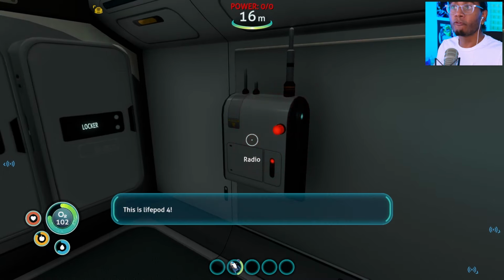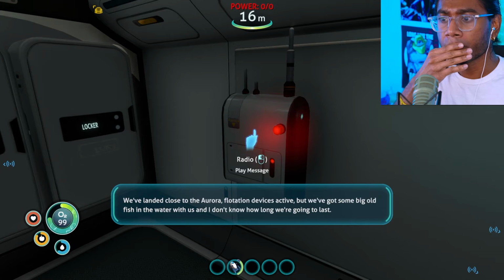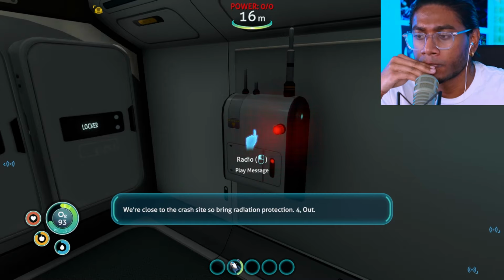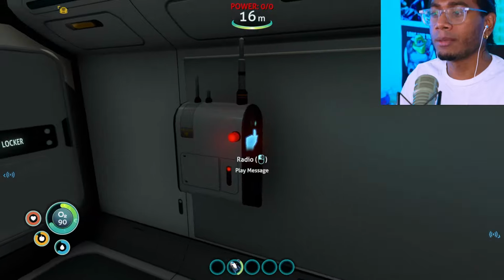This is life pod four. Four! We've landed close to the Aurora. Flotation device is active, but we've got some big old fish in the water with us, and I don't know how long we're gonna last. We're close to the crash site, so bring radiation protection. Four out.